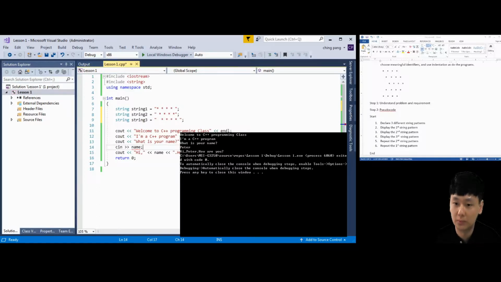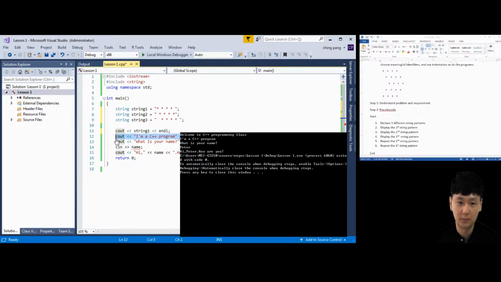Now move to the next step, display the first pattern. This is your first pattern, second pattern, third pattern. So to display the first pattern, you would like to display the content of string 1. No double quote is required, so just put string 1. Then you have a new line, endl. The second line is the same, repeat.